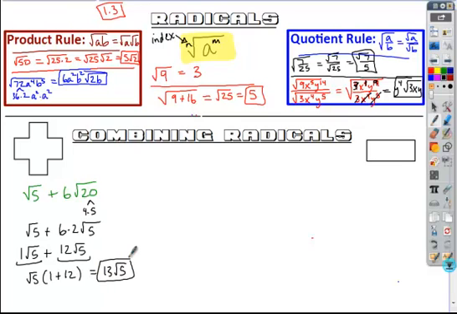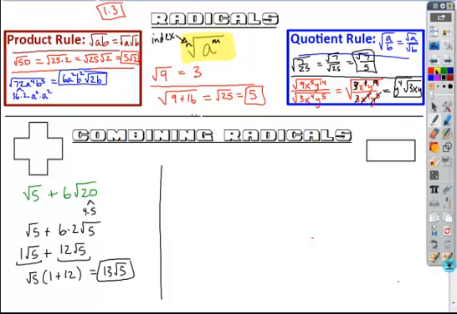Now, most of you don't do it that way, right? You guys have all been conditioned enough to see that 1 root 5 plus 12 root 5 is 13 root 5. Okay, but the process that you're using is really just you distribute out the root 5, combine the numbers in front, and that becomes your new value out front. Okay. But you don't have to. You can just combine them like you would any other like terms.